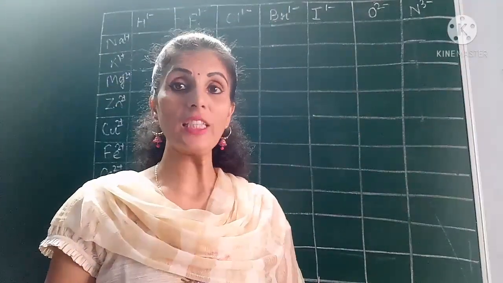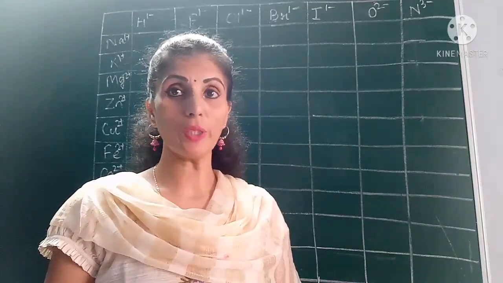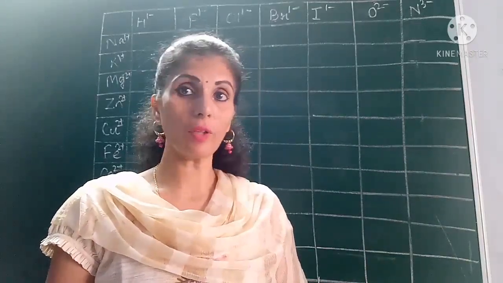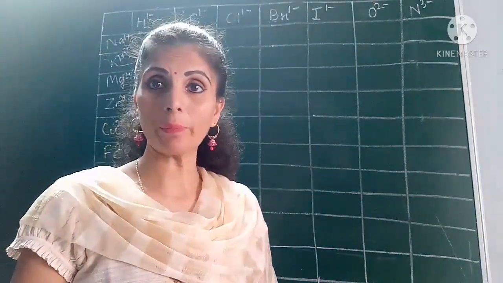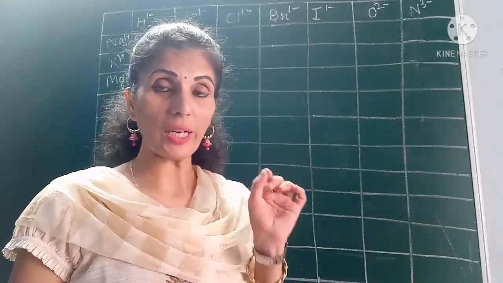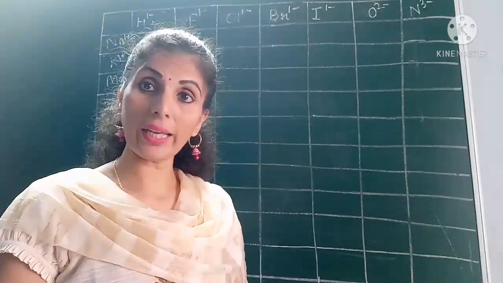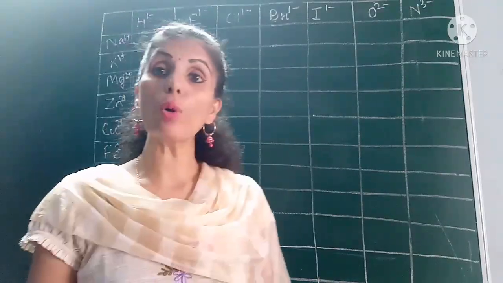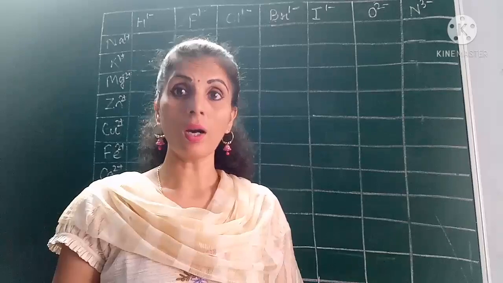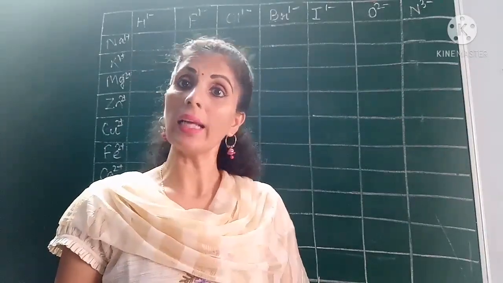Now children, let's discuss how to name the compound. Already in my previous videos, I have discussed how to name the compound. Here, I have made one table to make it easy. Before starting this, I just want to take a glance at that video. There I have told how the compounds will be named. You have to exchange the valences of the metals and the non-metals and the radicals.